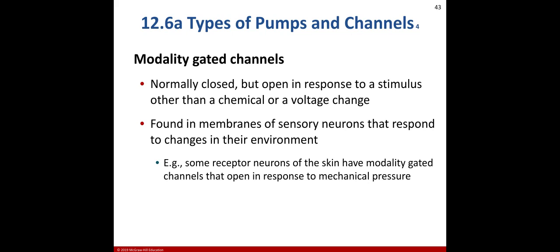Okay, to change gears just slightly again, you have modality gated channels. Normally they're closed, but open in response to a stimulus that is not chemical or voltage change. These are in the membranes of sensory neurons, and they respond to changes in the environment. A great example is in your skin. You have some modality gated channels that open in response to mechanical stress or pressure.